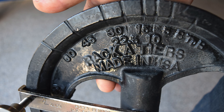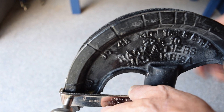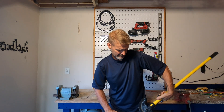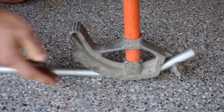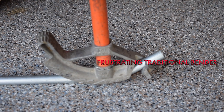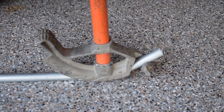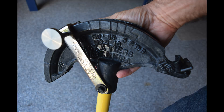It's got all the degree markings on it from 90 to 30 to 22 and a half to 45 and all the way down. To get a bend at a particular degree, you have to get the pipe on the ground and bend it until the hash mark that you want is parallel with the floor. Well, that can be a little tough when it's on the floor and you're six feet up in the air trying to look down at that thing to make sure it's right. Did you get 30 degrees or was it 29 degrees? We hope it's good enough — that can be a real problem when you need bends to be just right.